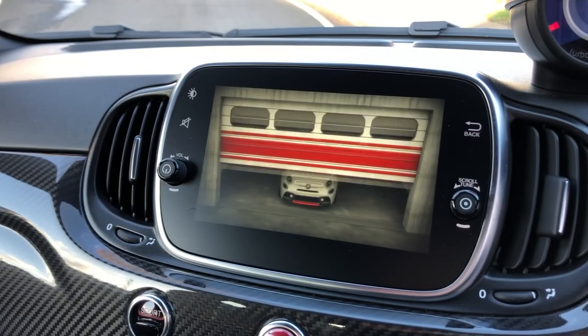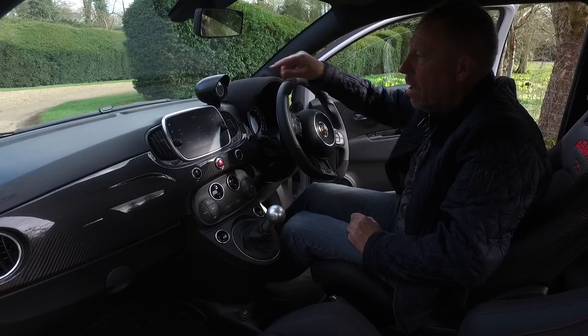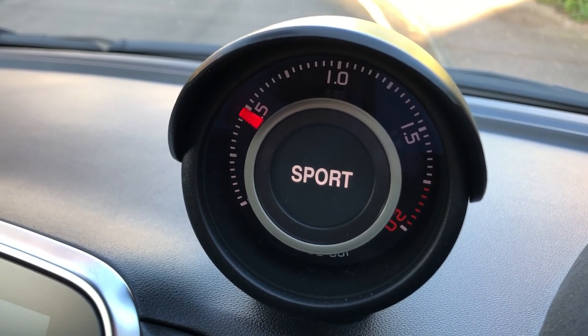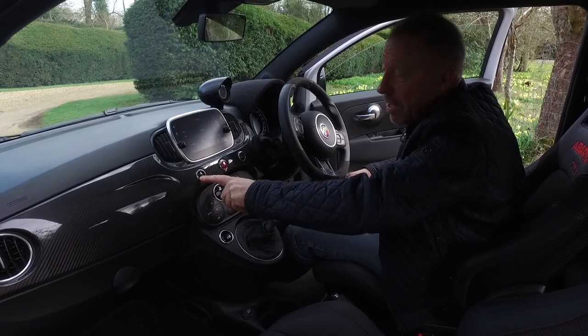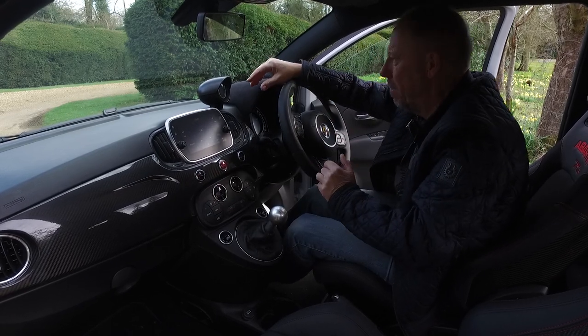TFT touchscreen — not a bad size either, almost as big as my hand, and it goes with the car. The one thing I don't like is this turbo gauge up here. The turbo gauge does get rather mad when it gets into ASBO mode. And there's the ASBO button — sorry, it's a sport button. Sport button, ASBO button — what am I talking about? But it makes the car completely different.